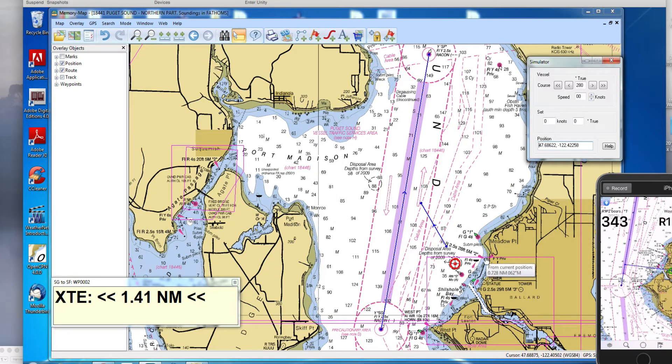Here's Shilshole Bay — Seattle's down here — and it's a popular sailing area. In fact, there are many sailboat races that take place right out here. But the hazard is these ships that come up outbound heading out towards the ocean, or inbound heading down into Seattle or Tacoma. These vessels could be going 20 knots or 30 knots. The ships will stay within their lane, and people are not supposed to be inside the separation zone.